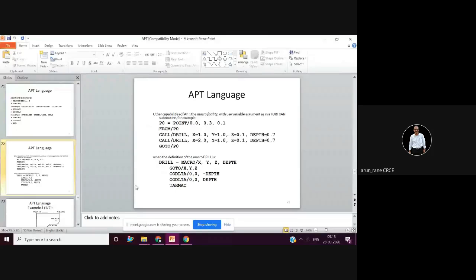Again, it allows you to use English words like call from P0. So this is again motion statements. Here you are now using drill. You can use a word like depth also, but specified words only, not all the words, because these are called assembly codes. Whatever the programmer has built in as codes, only those codes can be used here.